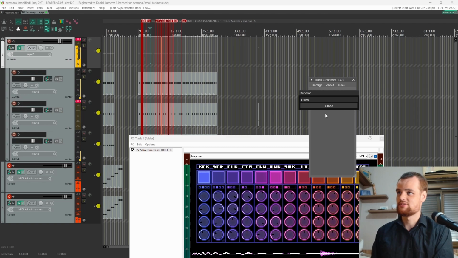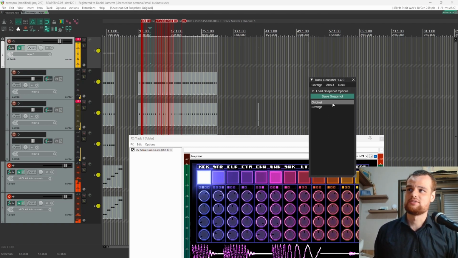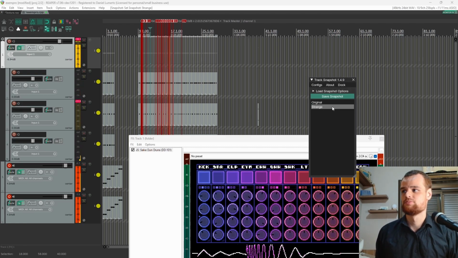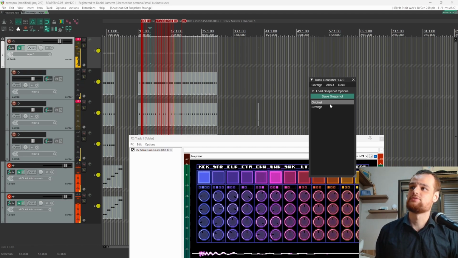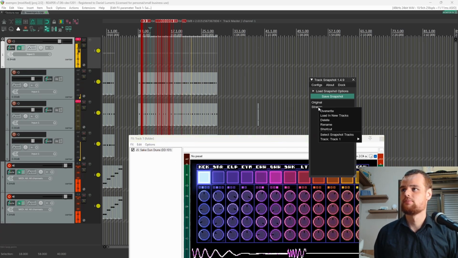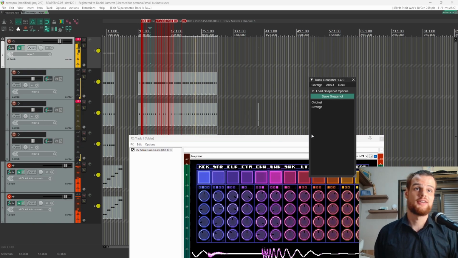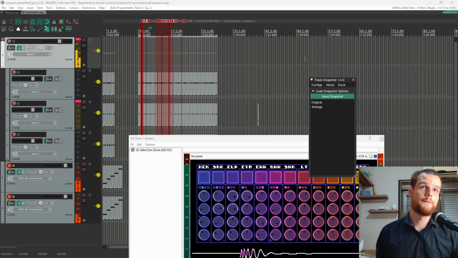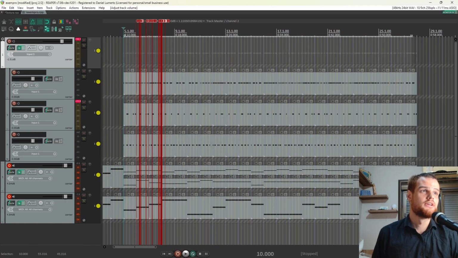So strange. And I can go back to the original. Go back to the strange, which sounds good too. Okay, so this is another example, a script that has a graphical user interface.